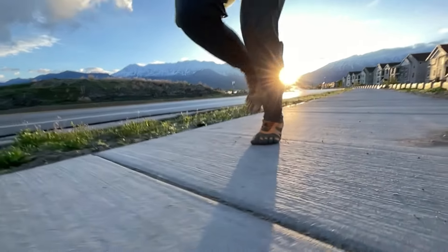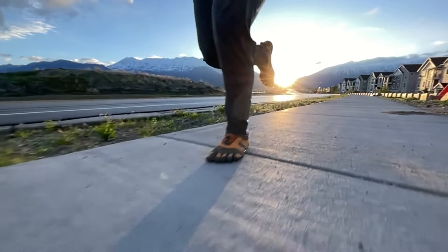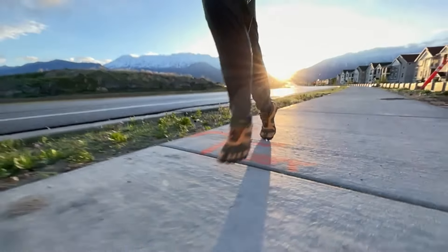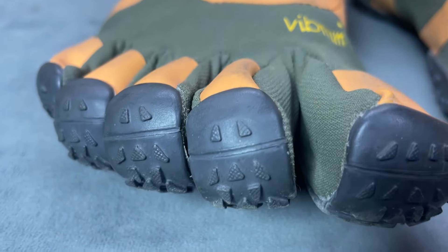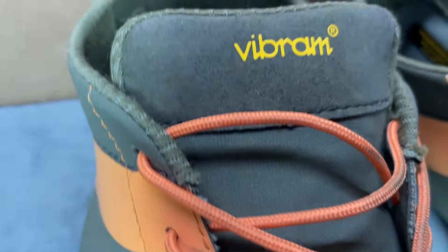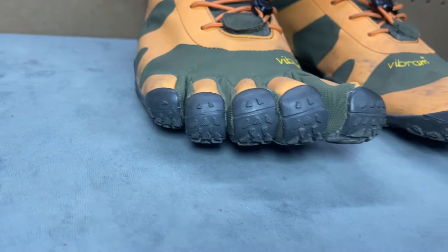Specifically with Five Fingers. This is the V-Alpha, a shoe that's been out for quite some time — I think more than five years. When we were talking with Vibram about what shoes we'd like to work with from them, I was going through the list, double checking YouTube to see what content was already out there, and I wasn't super impressed with any of the reviews already out about the V-Alpha, so I wanted to get my own experience and opinion, and share that with you if you're looking into this particular Five Finger.